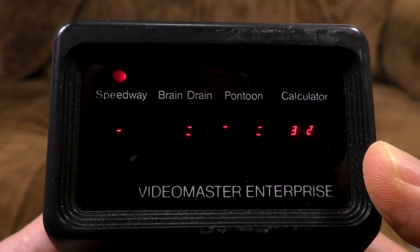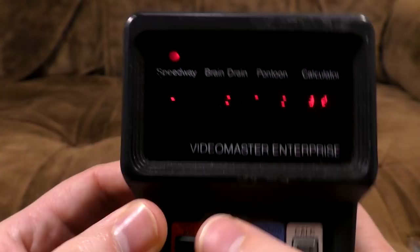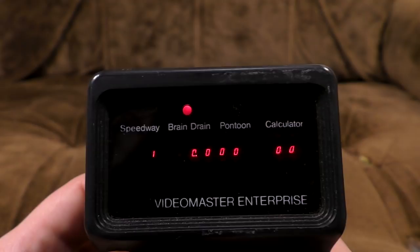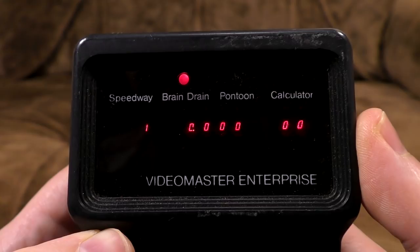Such is life. Next up, Brain Drain. Who remembers Mastermind? Who guessed that this was Mastermind? Well done, you are correct. Brain Drain. So, there are four numerals that have been thought of by the Computron. You must guess all of these using the cryptic hints it gives you. Well, they're not that cryptic.